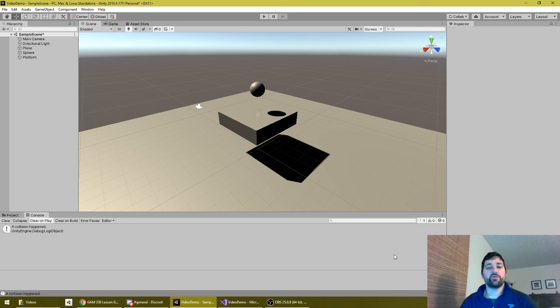And if you're using triggers, you might have projectiles that are marked as triggers. And when they hit something, you can detect it with onTriggerEnter, and you can remove hit points that way, and do all those other things that you might do when you hit something. If you take away hit points, maybe check to see if you ran out of hit points, and then if you did, destroy the object. You can award points or what have you.